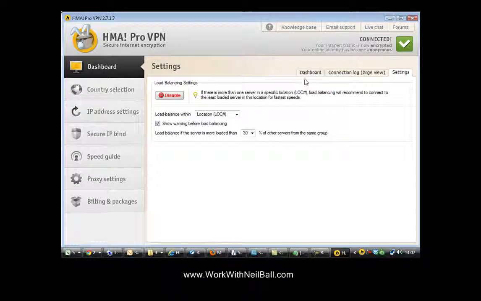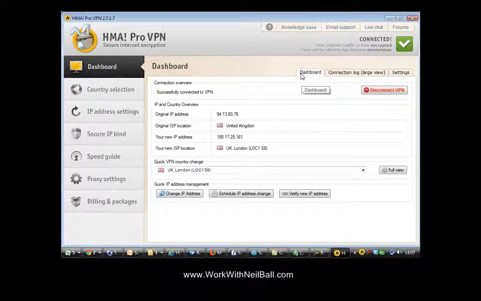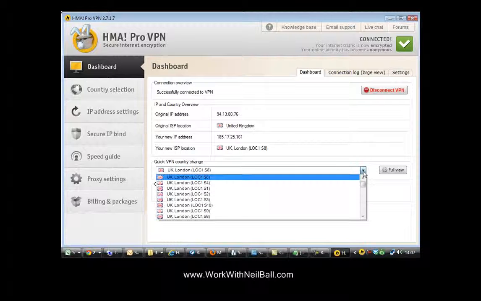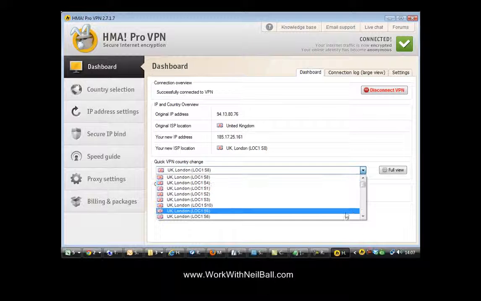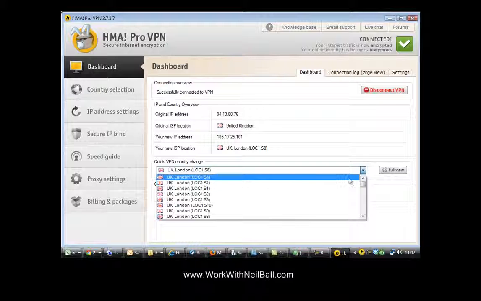So that's quite a useful feature, because it means that you don't end up hung on a server which is giving you a poor performance, which is affecting everything that you do. You've also got on here the ability to change the location, or the servers in the particular country, or the location in the country that you've selected.